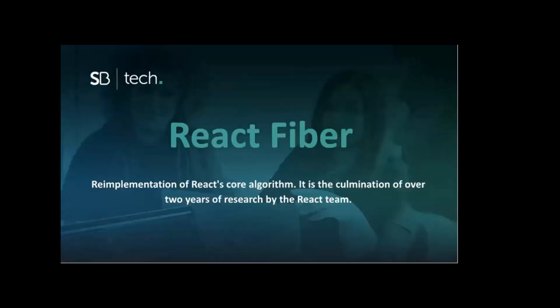So what is React Fiber? React Fiber is a re-implementation of React core. As I mentioned, recursion is one of the major disadvantages of React. Fiber improves the efficiency of the recursive logic with a different algorithm. Basically, it utilizes a different algorithm to process the tree and its children, which we are going to see in the upcoming slides. This is a two-year effort of the React team, where they went through plenty of struggles and plenty of R&D to arrive at this advanced version. This is much more useful for us to improve the efficiency of our applications.